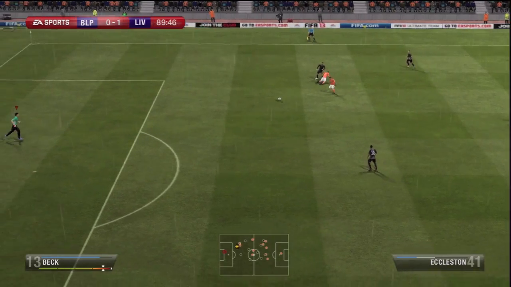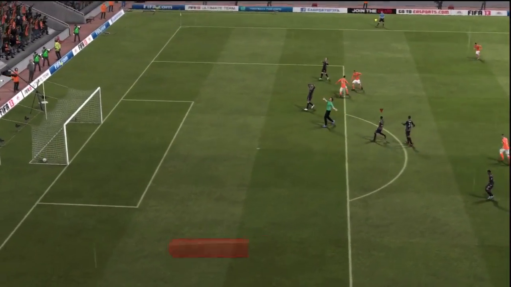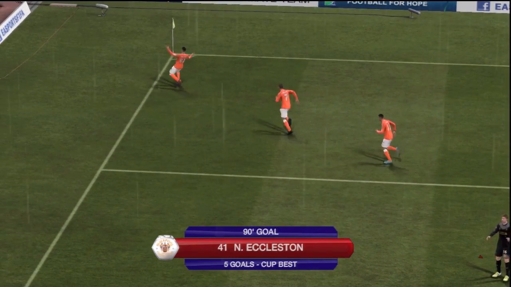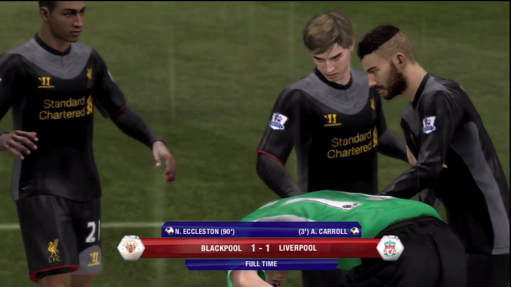And unfortunately for me, well, Alberto Moreno, that was such a bad back pass. I put all the power on it I could, but it just went. It was the weather. It was my fault. I didn't read the weather properly. The ball got caught up in the rain, and obviously Nathan Beck couldn't get there on time.